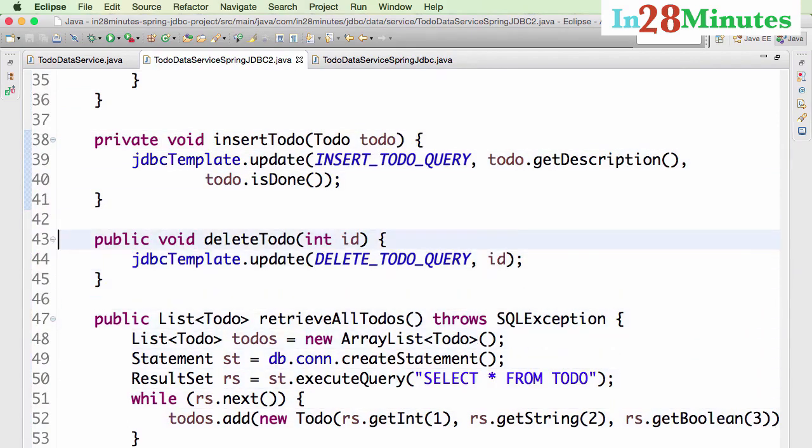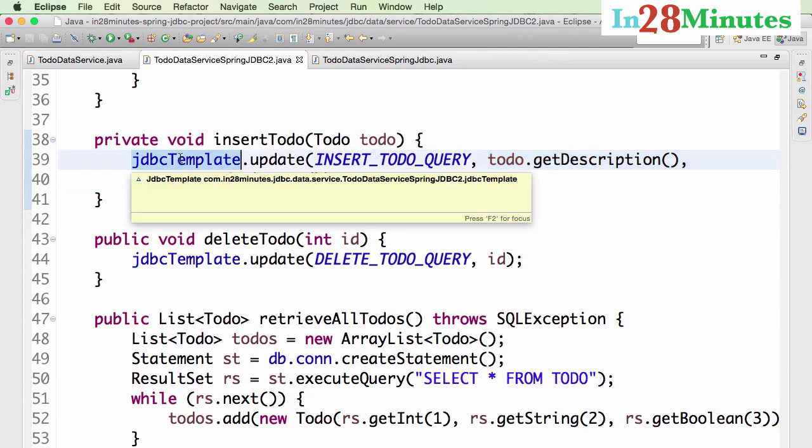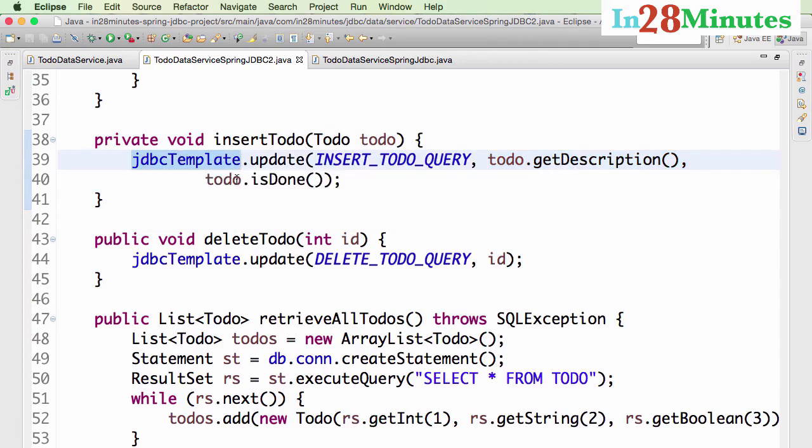So what we looked at until now is how easy it is to update something when you're using Spring. When we are updating, all that we need is a query and the parameters to the query. We use the update method. This is the query to execute and these are the parameters to pass. That's all we need to give it. The JDBC template knows about the database, about the data source connection, and it knows how to execute the whole thing and map this thing in there.